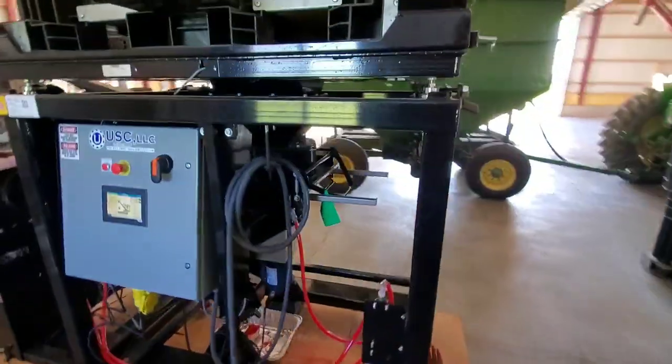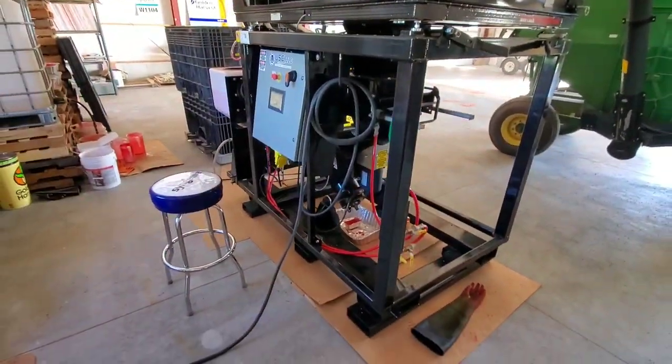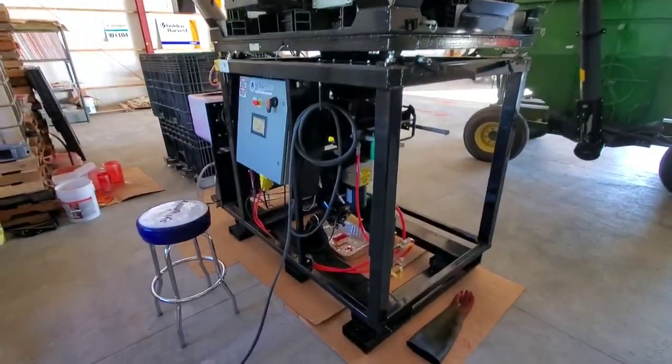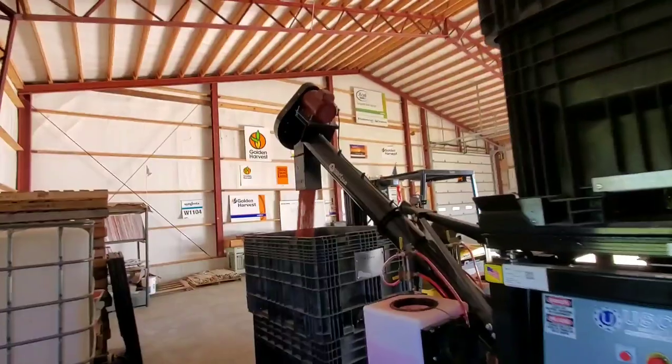Okay, I've got everything set up and getting started here. My auger set up, auger some wheat into the box. I got all my chemicals ready. There we go.